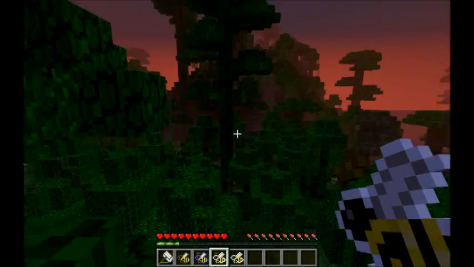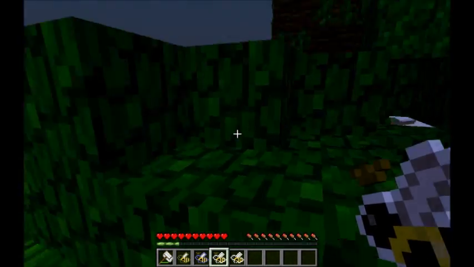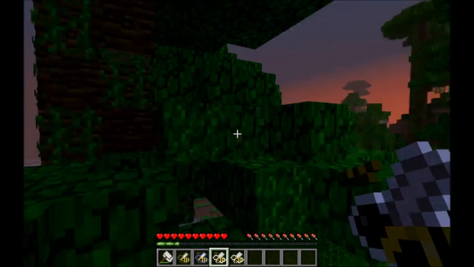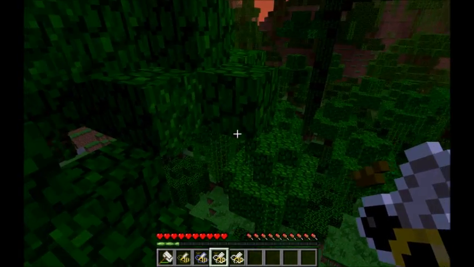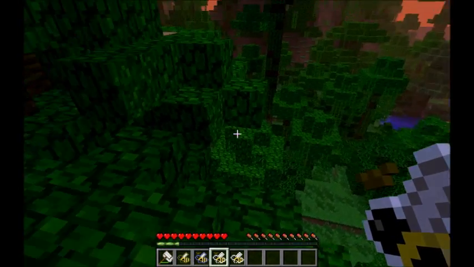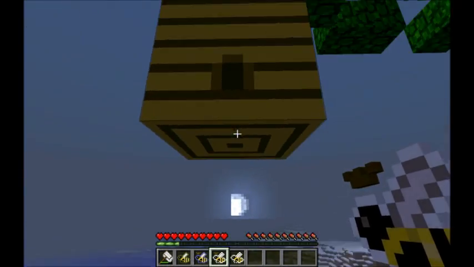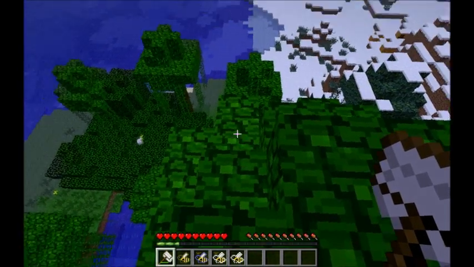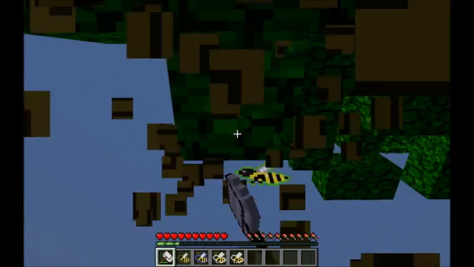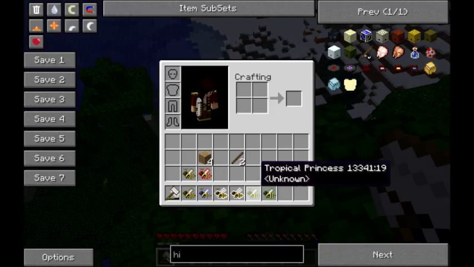All right, as you can see, we're now in a jungle tree, in a little jungle that I found. And this is a jungle beehive. Now, jungle beehives are typically found way up in the jungle trees. I've also heard that they can be found further down, but usually a little more hidden. I usually just go up in a tree and find them that way, usually searching by night. And if we break this, we'll get some tropical princesses and tropical drones.